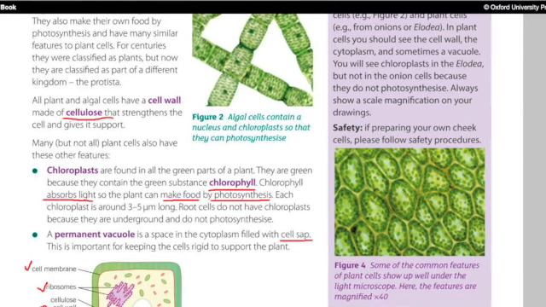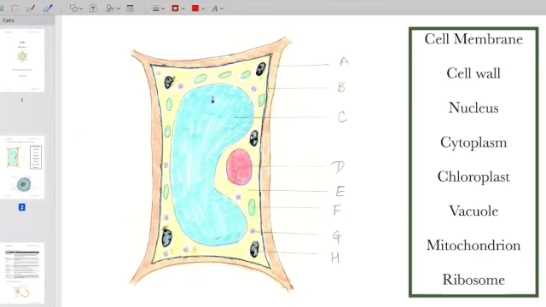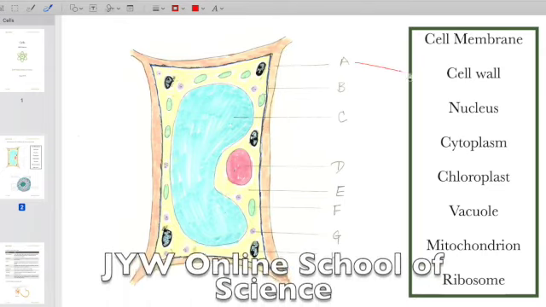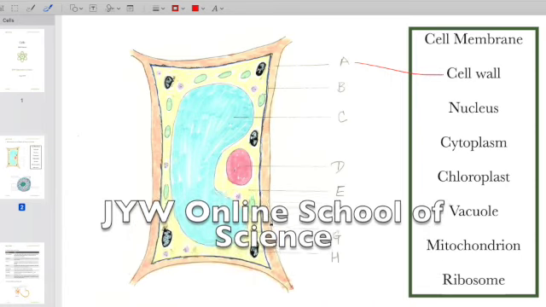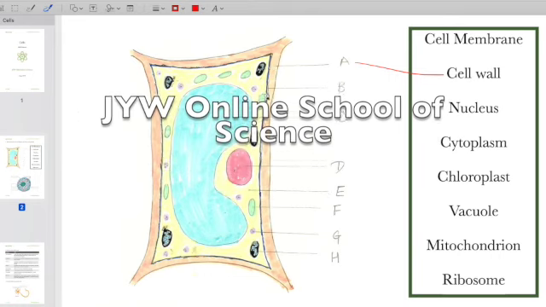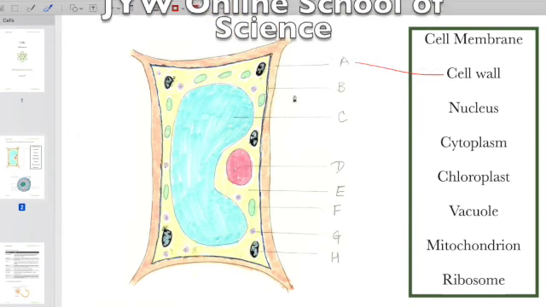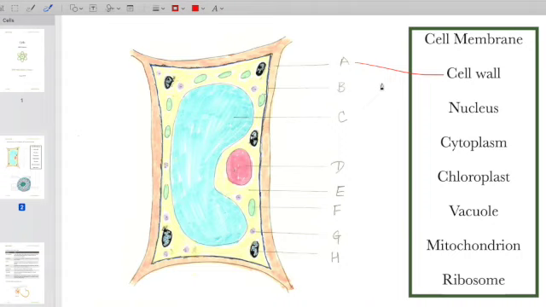Now, let's do a quick exercise. Let's say this is a typical plant cell. Let's draw lines to match up which is which. First one is this rigid layer here. That is the cell wall. Very rigid, it gives you a shape. And then just underneath this strong cell wall, you see this black line here, and that represents the cell membrane.